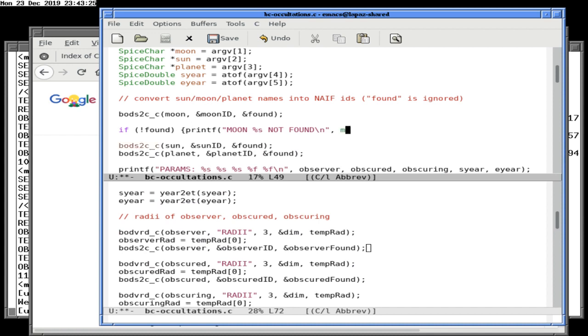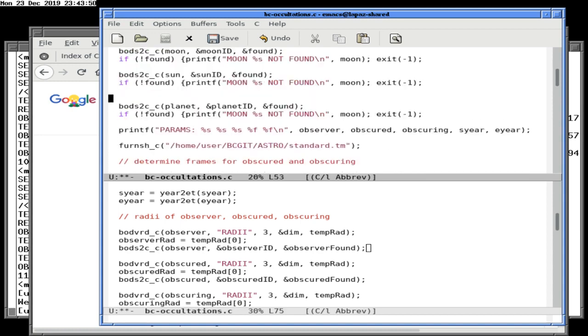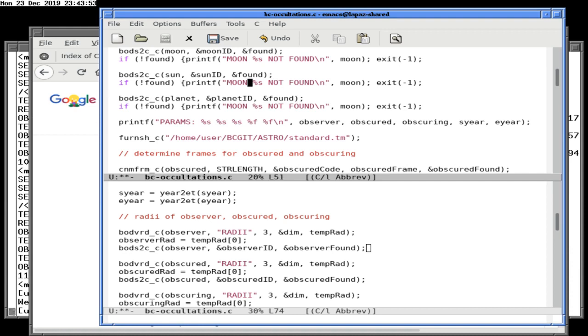Yep, this is again really not what I wanted to do. With error checking, we're going to add this just because I can't apparently seem to convince myself not to do it. So this says if we don't find it, we stop the program right there and say we couldn't find the moon, which is actually a good thing because there's really no point in continuing the program if we can't assign a NAIF ID to the moon. Here, sun not found. And if you don't find the sun, you are in pretty bad shape. Even on a cloudy day, you can see the sun. Maybe on an overcast day, you can't.